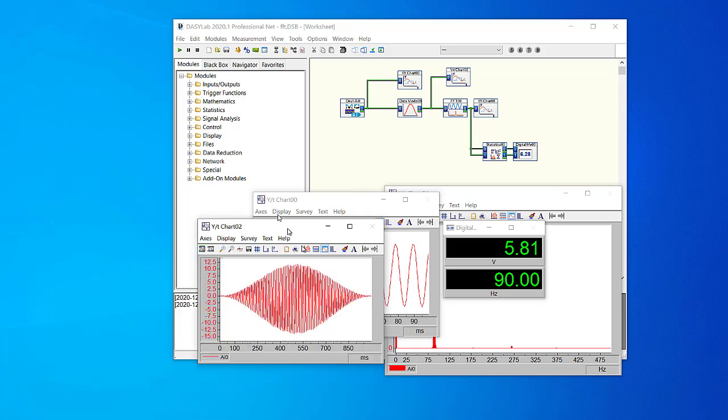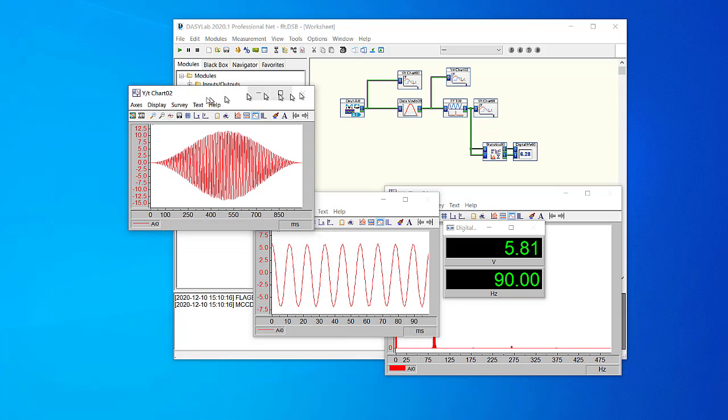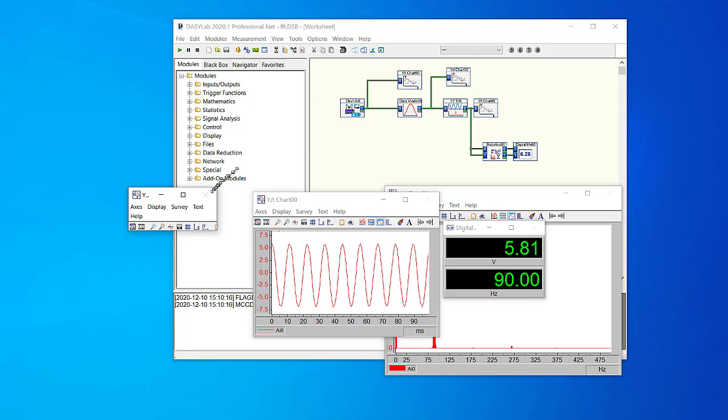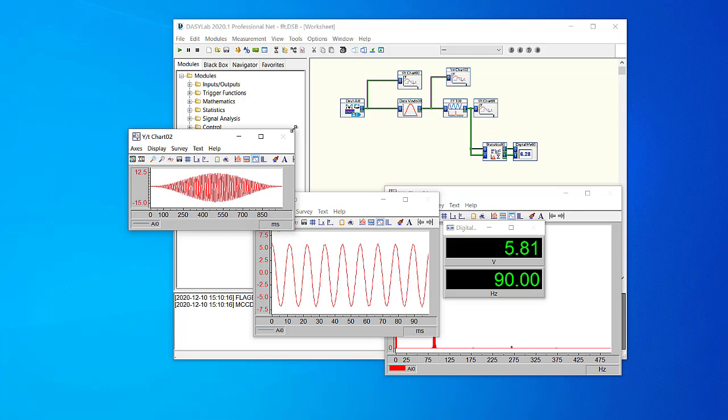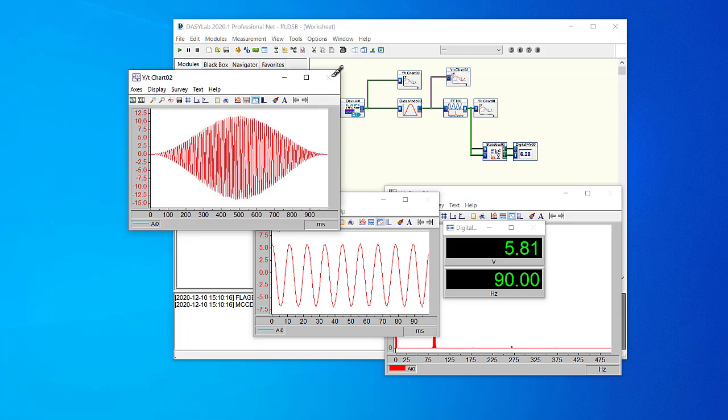They can get small. Now, one thing that they all have in common is the Windows title bar is always going to be present. So if I make this YT chart as small as possible, I take it down in effect to minimized icon size. That's not very useful. As I start to make it larger, you can see that DASYLab has done its best to show you as much information as possible, and it has removed the X and Y axis. As it gets bigger, it puts them back.